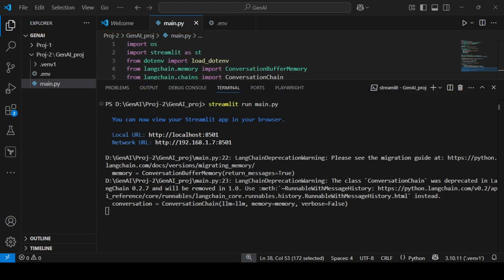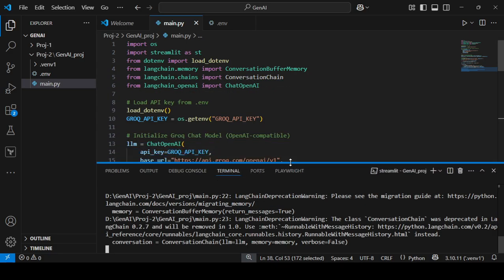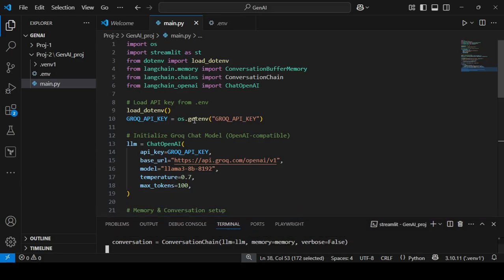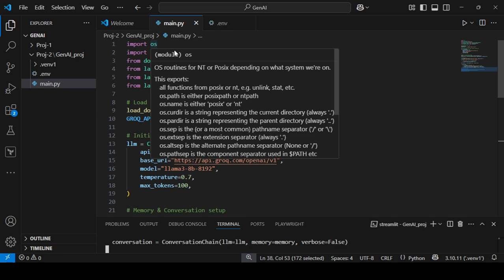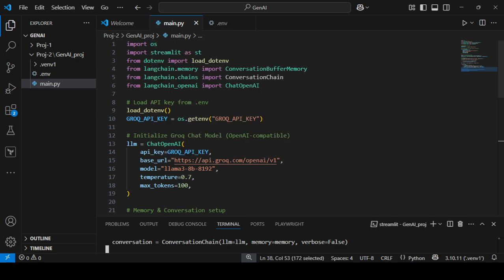Now let's understand it. First of all, you need to import all the required libraries which we mentioned in the prerequisite section. Here we are using the OS module to use the environment variable. Then you need Streamlit to create a web page, the web UI.